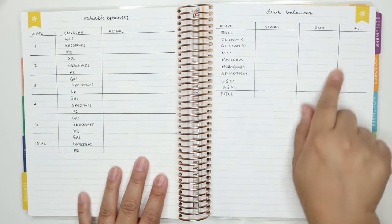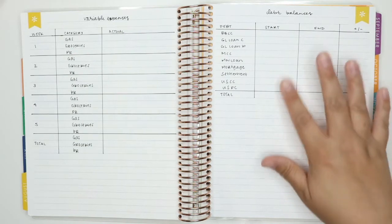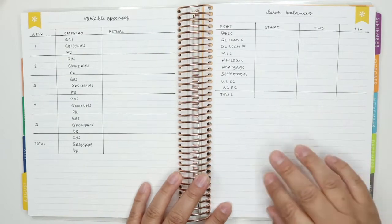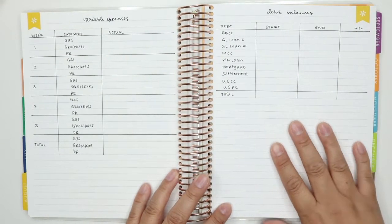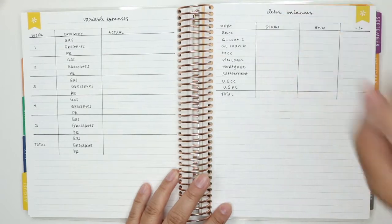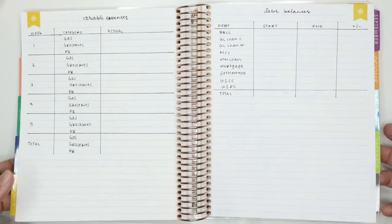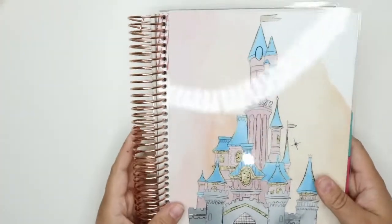This is going to come in more handy when we're actively paying down our debt, whereas right now we're not. We're paying the minimums, but that's about it until we get through Disney and get our emergency fund built up. Then this sheet is going to come in super handy after that. So that's basically it for this. No kit, nothing fancy, no colors, nothing like that.